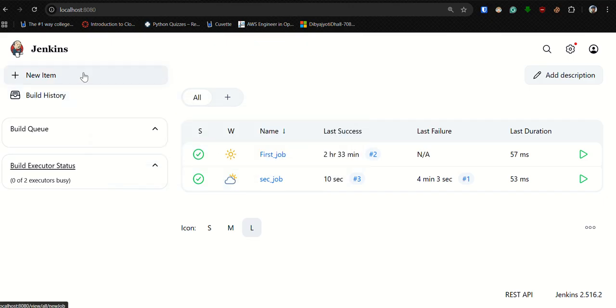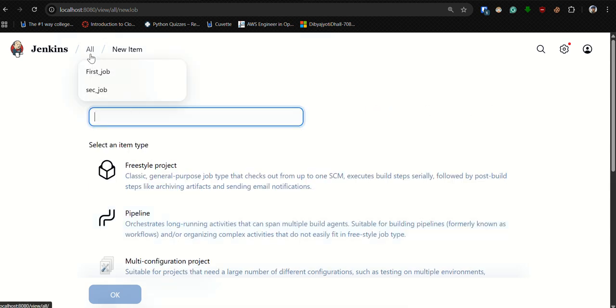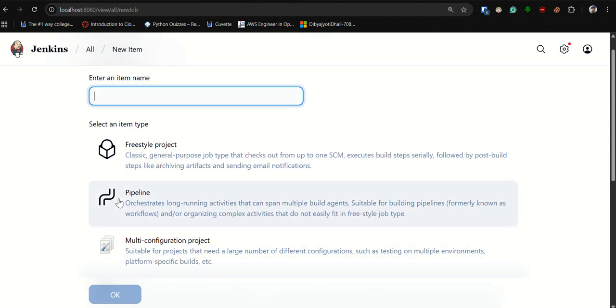In the next phase, we will go through the pipeline. I'll tell you how we'll create a pipeline and the different stages, and how we'll do it practically: taking code from GitHub, doing the test and the build, and then pushing it to the different environments.